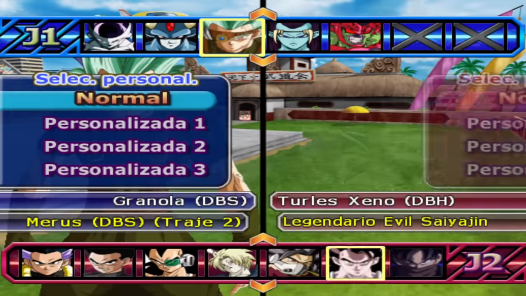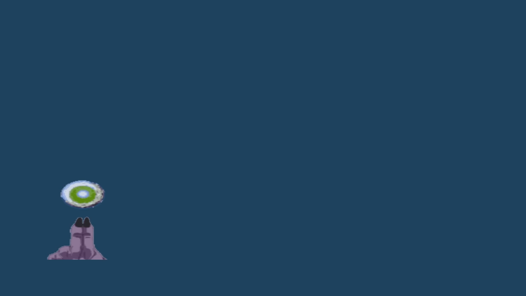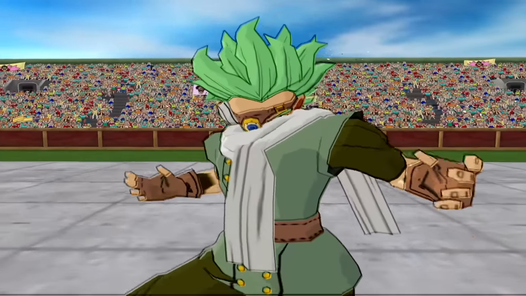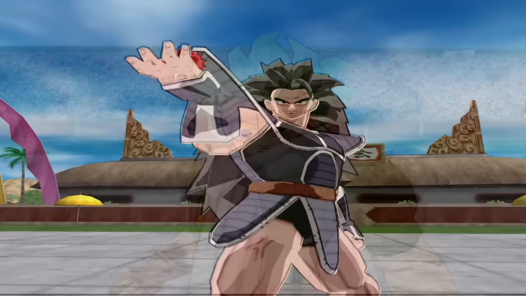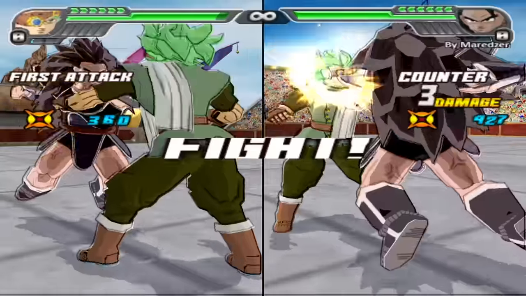And stop. Wow. You got Granola? I love Granola. I thought you got Raditz for a second. Why did I get bootleg Raditz? Who is this? Oh, look at how cool Granola is. You can't tell me that's not the coolest antagonist. Look at Granola, he's so cool. He looks like Jack from Jak and Daxter.